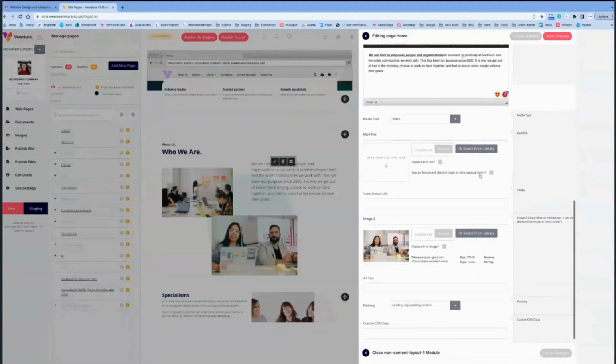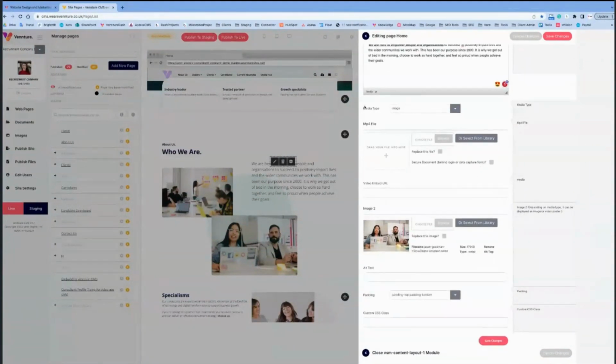Just going further down. So this is another feature that's on the same for every single one of our media modules or building blocks. So as you can see here, we've got 2 images set in stone. Now, they don't just have to be images, right? They can be videos, and they can be YouTube videos or Vimeo files. So we actually give you the option of adding in either an image, video, or whatever it may be.